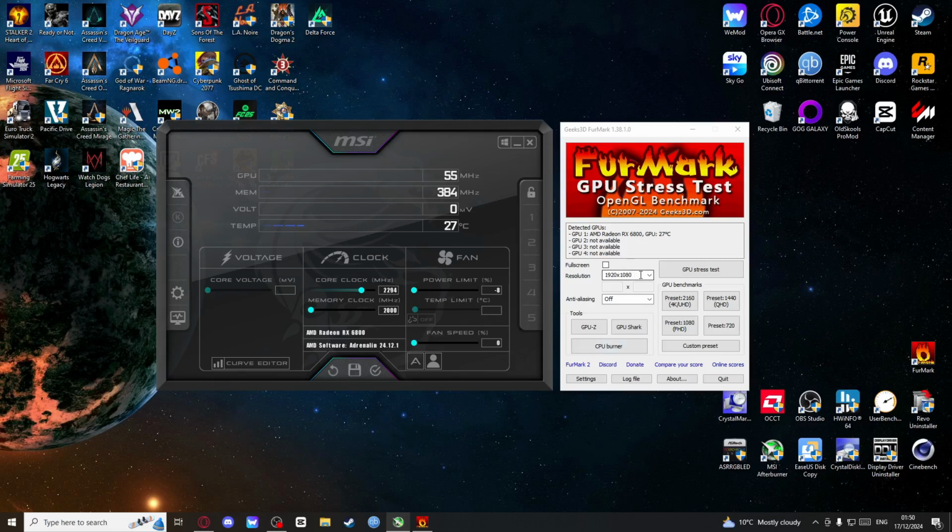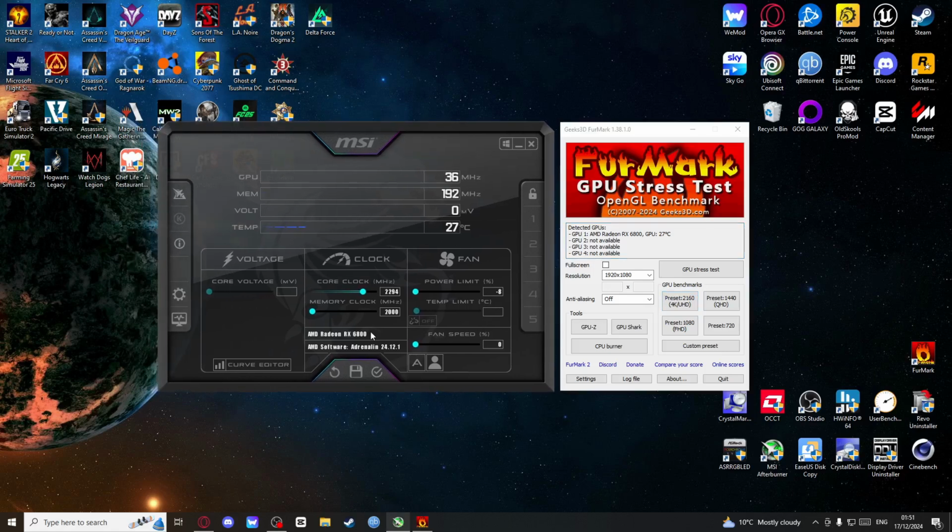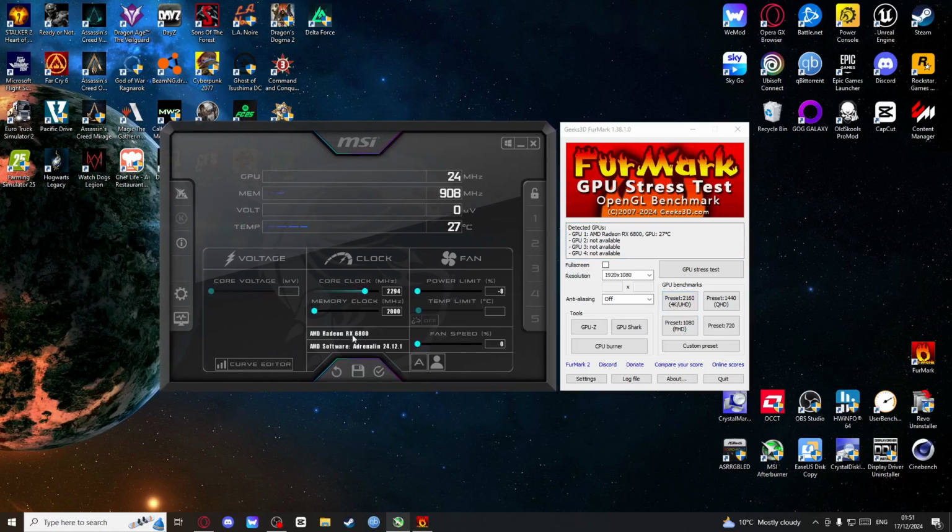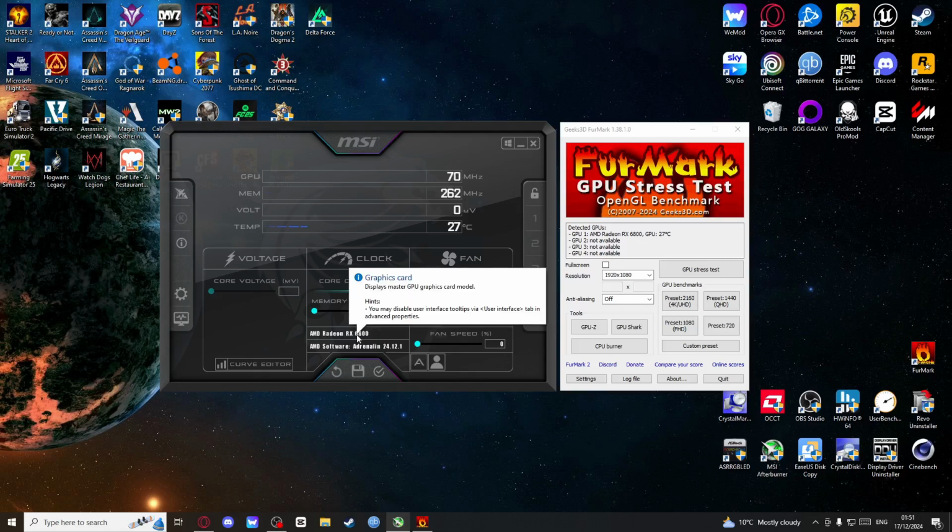So basically what you want to do on this is, in the drop down, you've got your aspect ratios, and then you want to select what resolution the monitor is. I'm only on a 1080p monitor because I never ended up getting around to buying a 1440 or a 4K monitor, so mine is 1920 by 1080. It tells you the GPU there and what temperature it's at currently. It also tells you that on Afterburner here. You tend to know from Afterburner as well if you haven't got drivers installed, because it won't actually come up with what GPU is there. I found that out on a video on here.